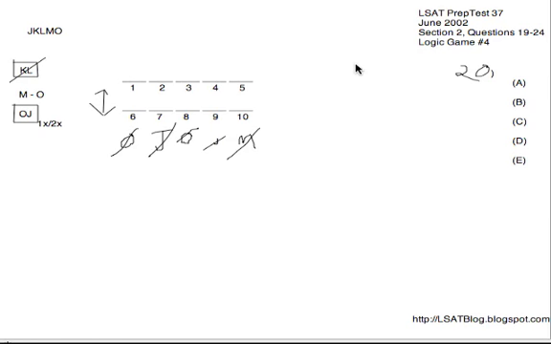Next, number 20, if J was on 8, for how many laps can we determine the assignment? So if J's on 8, we know, of course, that J also has to be on 3 because 3 and 8 are the same. We have to have an OJ box at least once, so we're going to have O on 2 and 7. Then since M is before O, M will be on 1 and 6, forcing K and L to go on 4, 5, 9, 10.